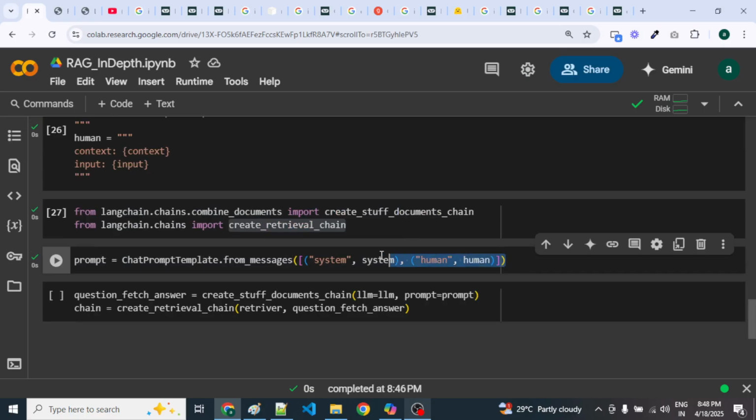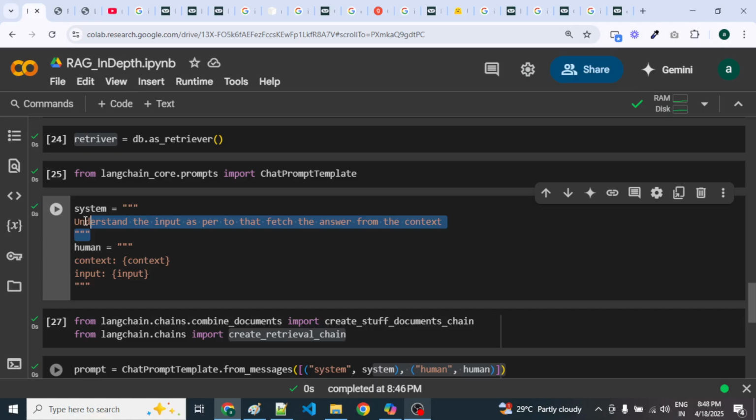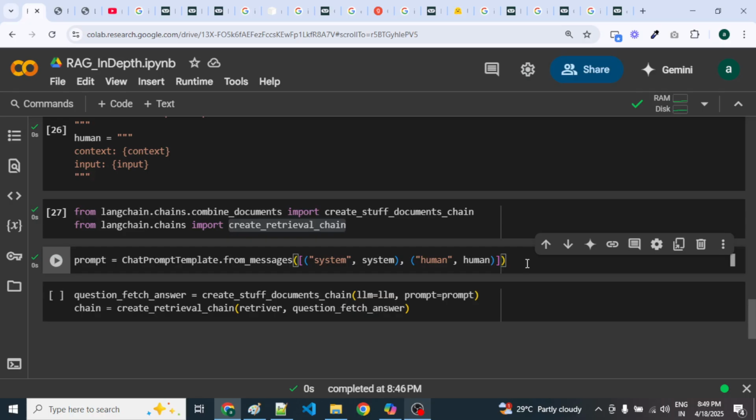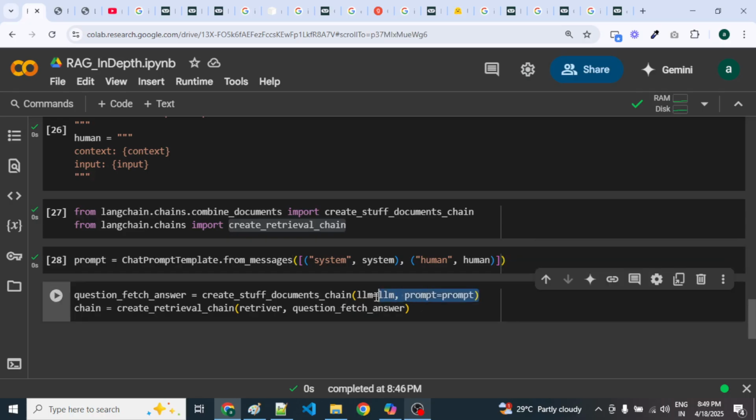This prompt is going to consist of our system prompt, the documents, and the user's question. So the user's question and context will be passed through the LLM, and the relevant documents we are going to fetch, and from that we are going to get the answer.